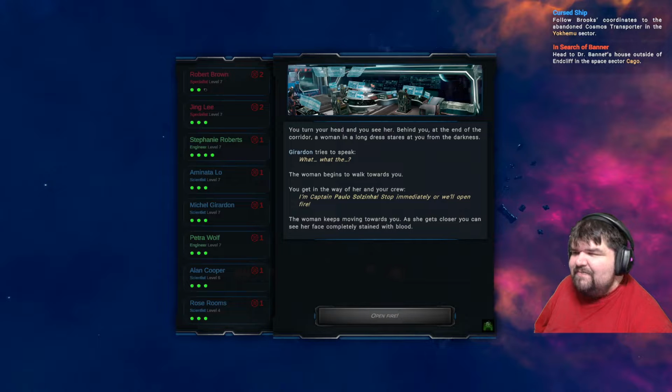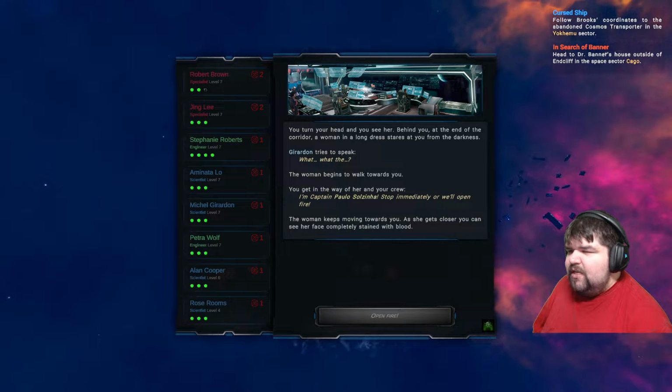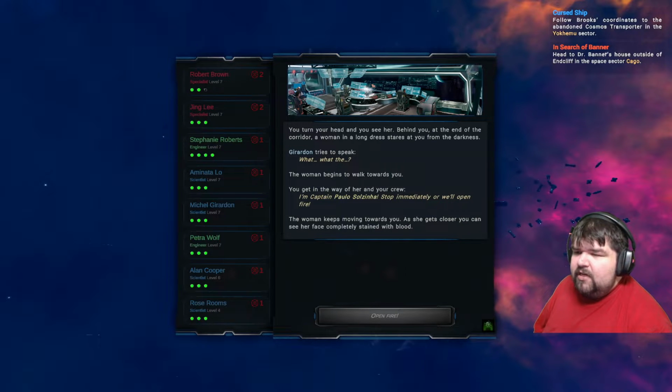That's enough, Gyrodon. You turn your head and you see her. Behind you, at the end of the corridor, a woman in a long dress stares at you from the darkness. Gyrodon tries to speak. What the... The woman begins to walk towards you. You get in the way of her and your crew. I'm Captain Paulo Solzenha. Stop immediately or we'll open fire. The woman keeps moving towards you. As she gets closer, you can see her face completely stained with blood.